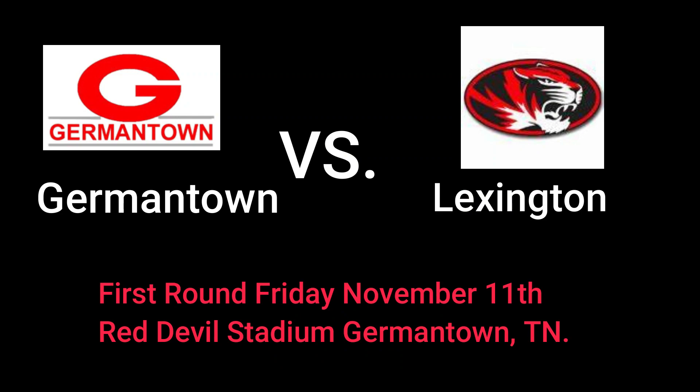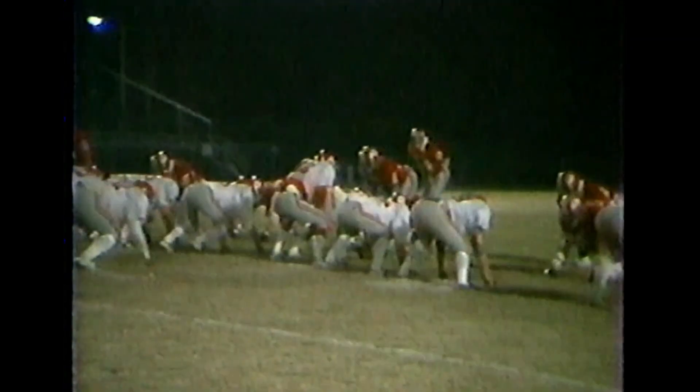Germantown is coming to the state championship with a lot of momentum, and it started with the playoff game against Lexington. Lexington came in with a fantastic team, a great record, and a really good running back, and had been beating on people well. But they ran into a team clicking on all cylinders. The Germantown offense was going strong, Neighbors had a great game, and the option was really clicking. They just overpowered Lexington, who tried to come back a couple of times but couldn't get any momentum.